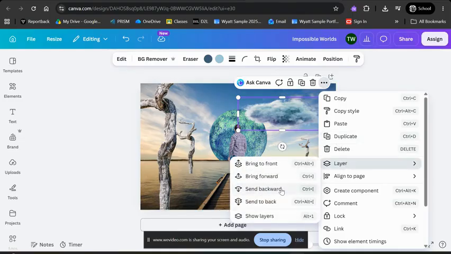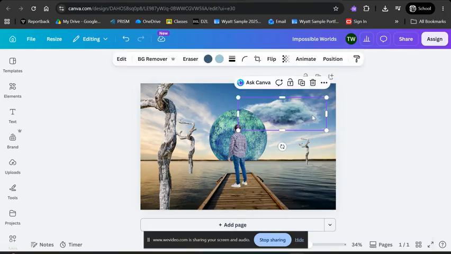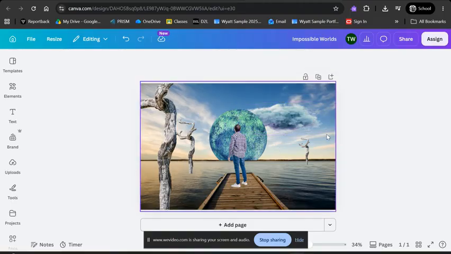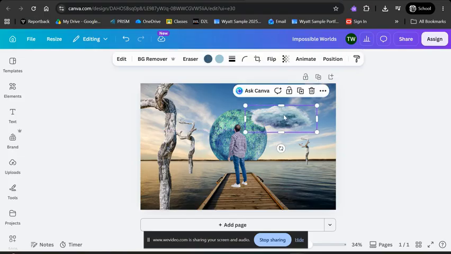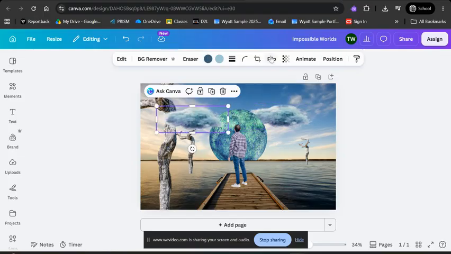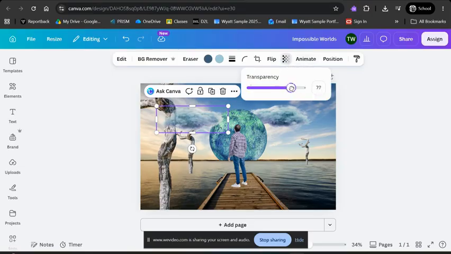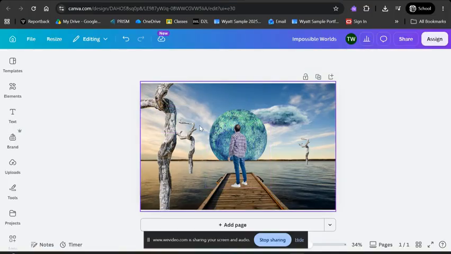Okay, so that didn't go behind the moon, I just make it go backwards again, right? Okay, so now I can play around with it. Now, none of this looks realistic yet because I still need to play with the colors and the shadows and stuff like that. But I can copy, I can paste stuff, right? I can flip stuff around, right? I can play with the transparency of stuff if I want to have that kind of misty look. Okay, so those are some options there about setting up your scene.